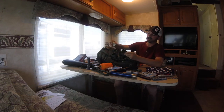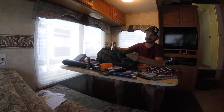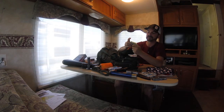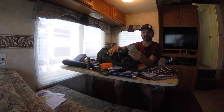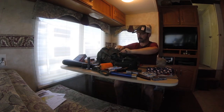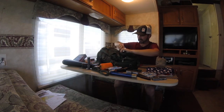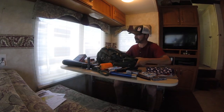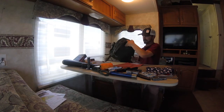Cool. Keep $100, an identification card, and an empty credit card, just in case. You know, I figure in case of emergency, you have a way to identify yourself. You have a way to buy something if you need it, and if you're somewhere that requires a credit card, you can take care of that too. So that's everything on the outside of the pack. Okay, so that's all the small details.